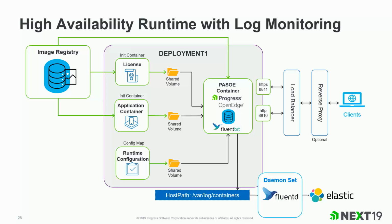When we introduced our first baseline container, which is supported by Progress, as a sample application, we showed you a monolith, one huge monster container, including the application, PASE, everything. We have since learned quite a bit, and we're now updating our sample to show you the best practice of using a sidecar container so that you can maintain your application server in a cluster, potentially managed by Kubernetes or other orchestration technology. Then you can plug in license configuration and runtime configuration as sidecar containers. Ultimately, your application container could include your business logic that you developed in ABL. You can have multiple applications sharing the same application server, or you can just continue to develop and substitute your application container as a sidecar container.